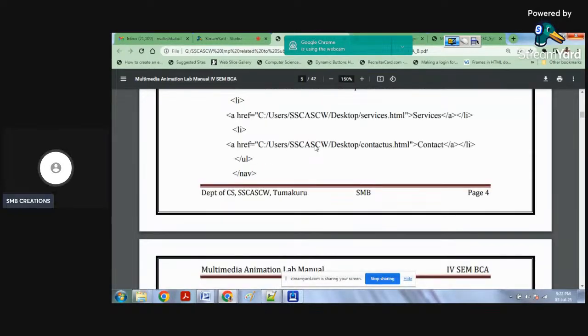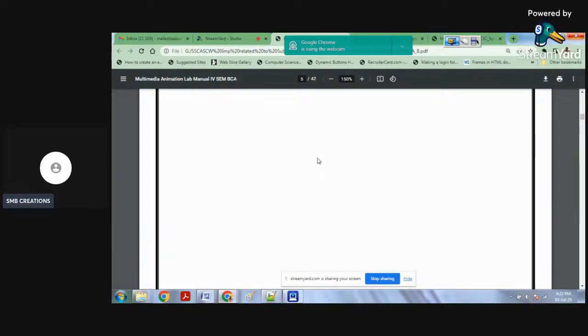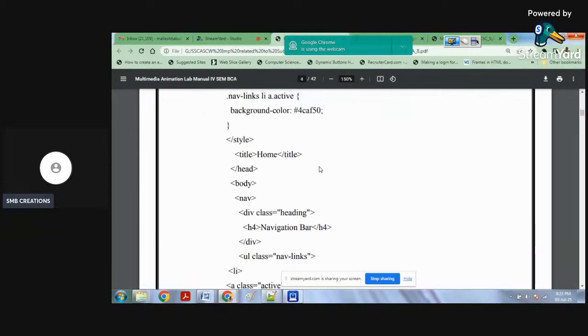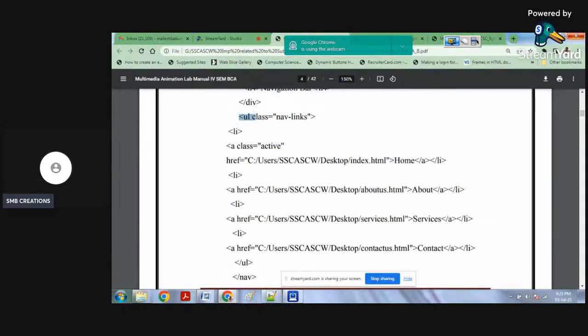See in the page, these are all what we are creating as links. These are the items in the flex container, and these items are created using an unordered list. Unordered lists are created using ul and li.